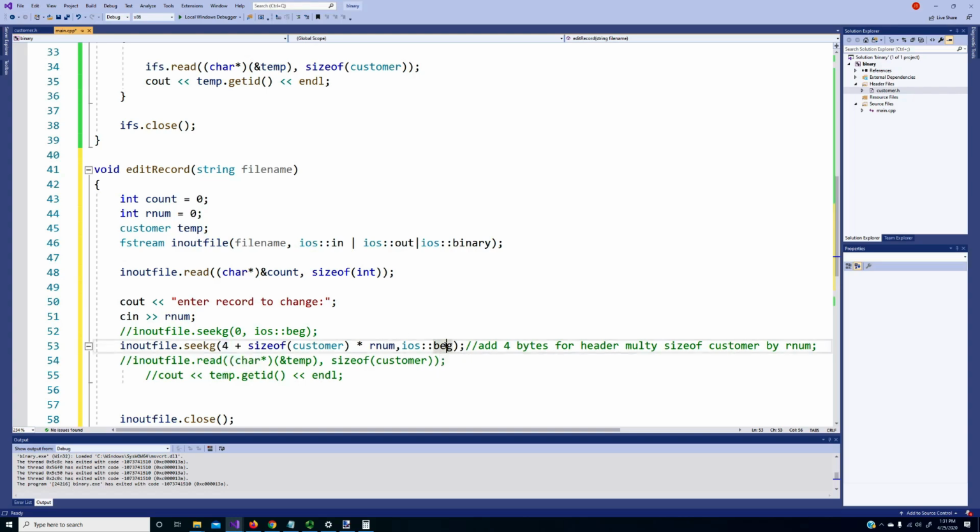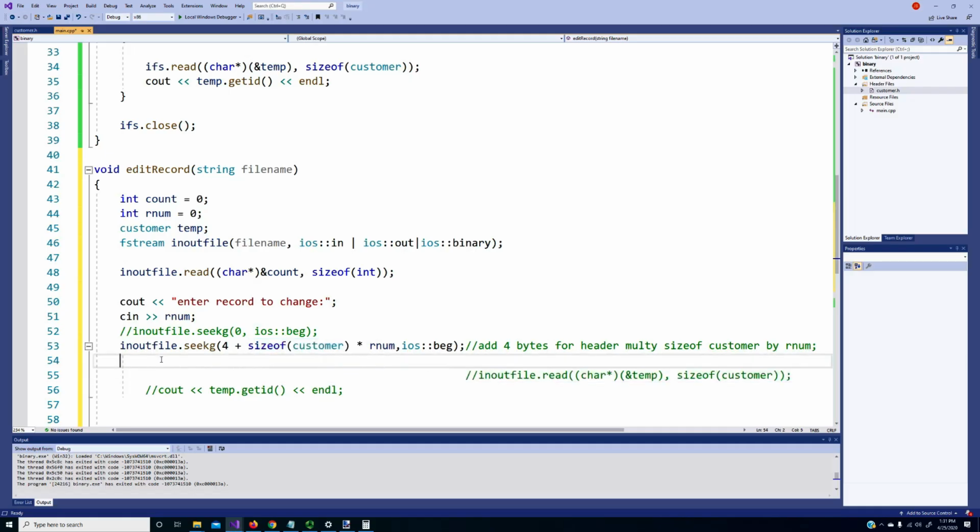We start the file pointer at the beginning, add 4 bytes, then take the size of customer and multiply that by our number. So if our size of customer is 104, and let's say that we put in record number 2, that's going to be 104 times 2 plus 4.